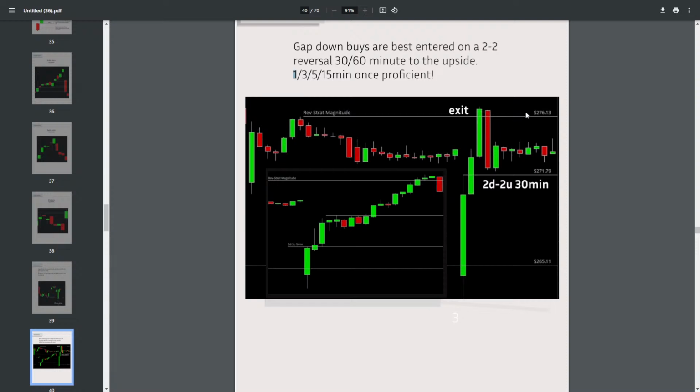And with our stops, like we said when learning, we want you with tight stops. So ideally, the spread plus a penny, maybe you have to enter it a few times. If you're going to go wider though, you have to be very aware of that. You're risking more money and you are going to lose more if you are doing this incorrectly. Once you are good at identifying the 2-2 on the 30 on the gap down for the potential outside day, you can then get in there on the lower time frames.